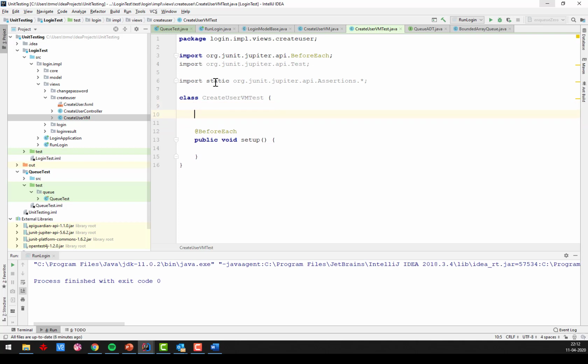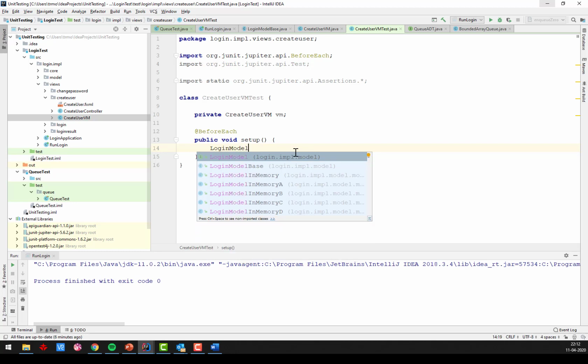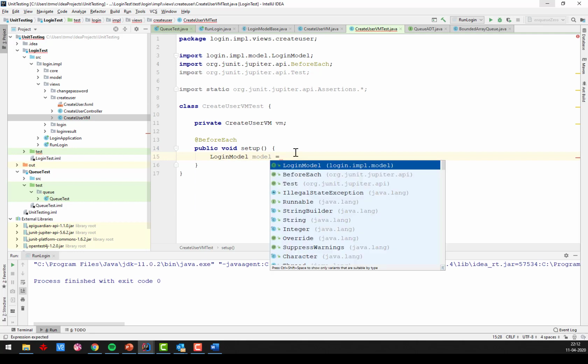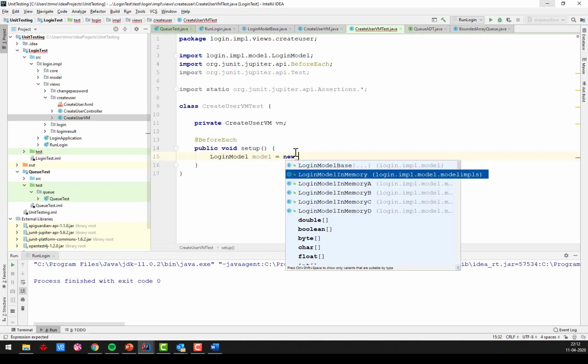So this is my setup, and in the end I want to have a private create user view model, VM, we just call it VM. So I have to set this up so that it works. That means I need a login model. It's my model, a new login model in memory.